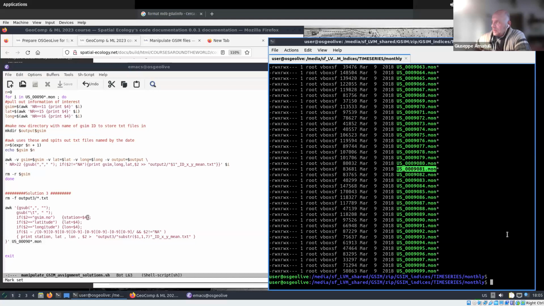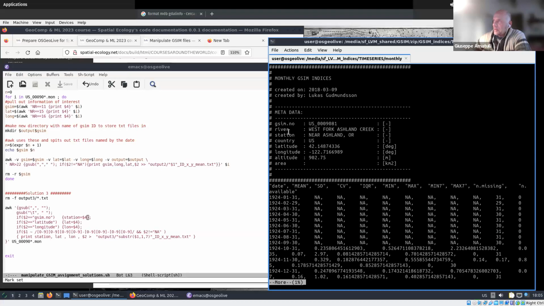If I take one of these, you remember the structure of this file says that my column number 2 is equal to GSIM. So if it is equal to GSIM, print $4. So this one is getting me this. Then the latitude is going to be this one, and the longitude is going to be this one.